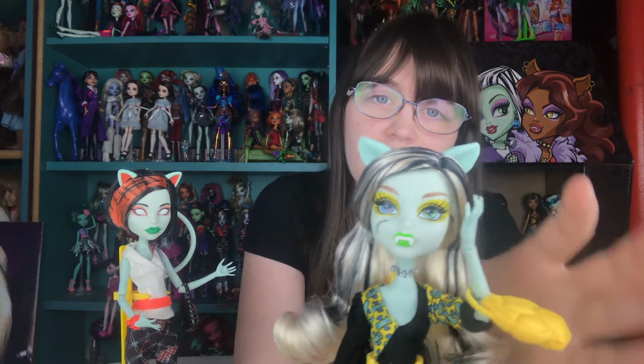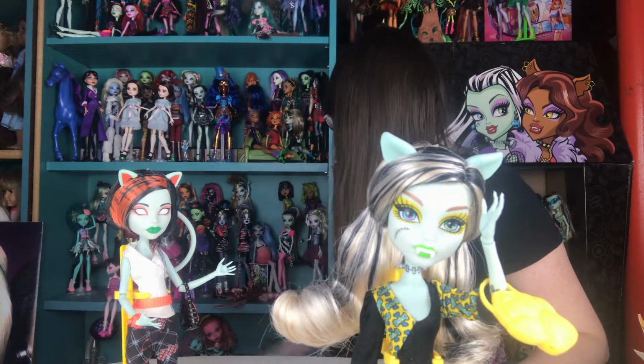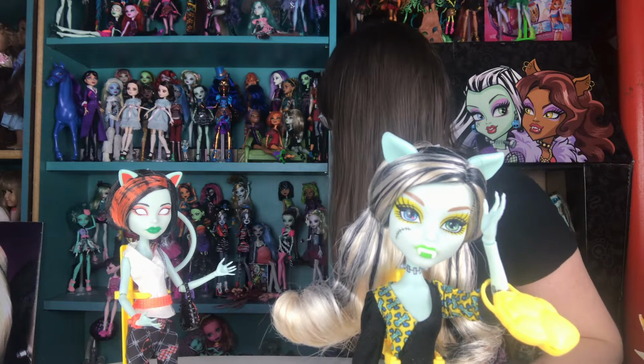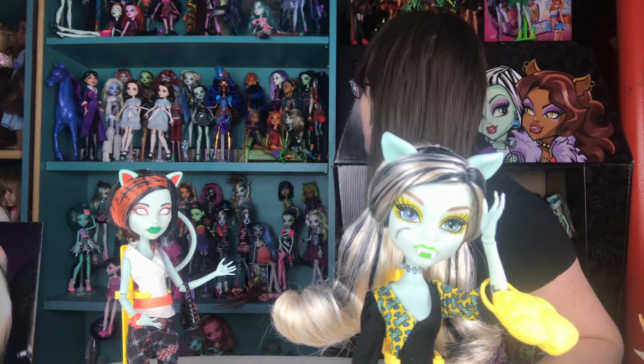Alright, so here is Frankie and Claudine fusion-inspired ghouls, and oh, this is such an interesting doll. I can't get over how soft her hair is. I love Frankie. I didn't have a lot of Frankie dolls because I was very much trying to only have one of each character, and then I would buy others if they were from a line I liked, or if they had an interesting outfit, or maybe if I didn't connect to my original one. So I had Skull Shores, I had Picture Day. Picture Day was my favorite one. I had this Dawn of the Dance. I got Freak du Chic, but that was pretty late in the game. And then I got Original Ghouls eventually, but I didn't have very many Frankies, so it's always fun to add another one to the collection.